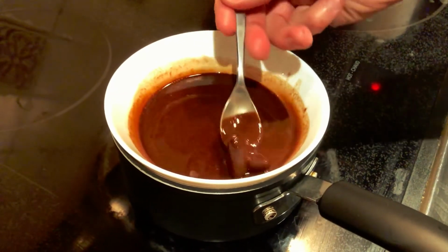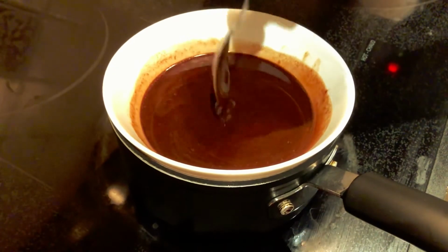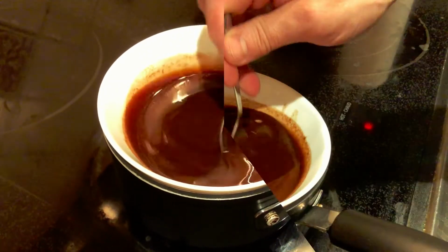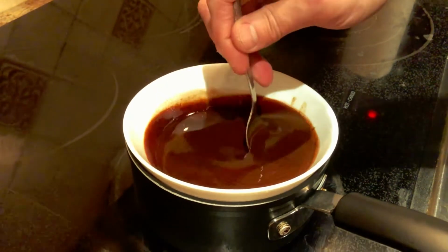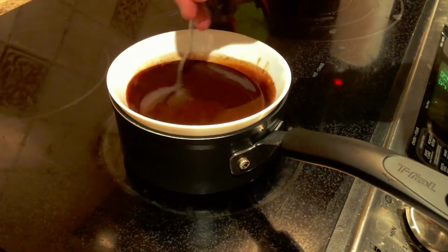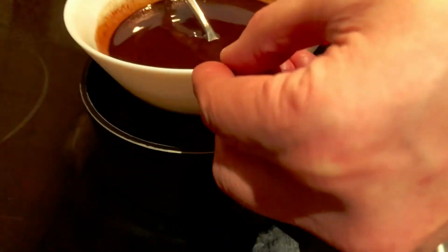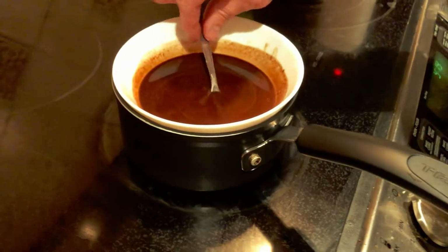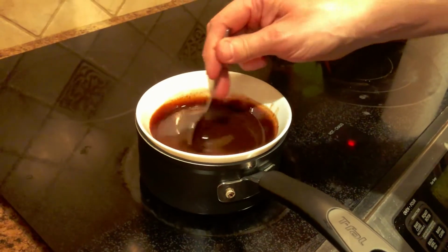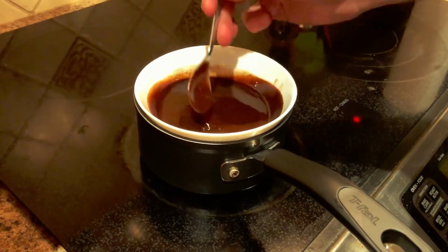So my chocolate's almost melted. Just want to make sure it's nice and smooth. A double boiler just basically consists of putting it on top of a small pan with just a little bit of water, and you typically just use a glass bowl, and you put it on a gentle heat. You don't want it boiling because it's not really necessary. You just want a nice even heat.